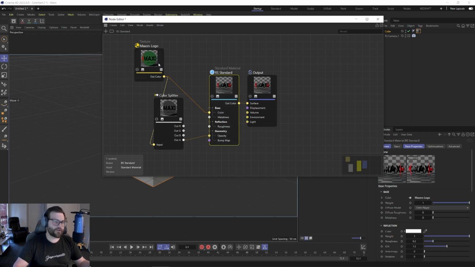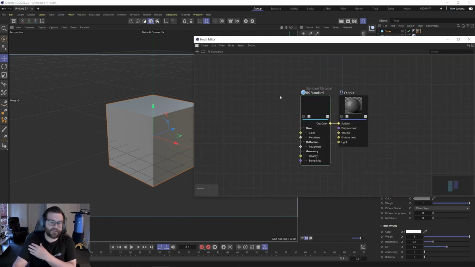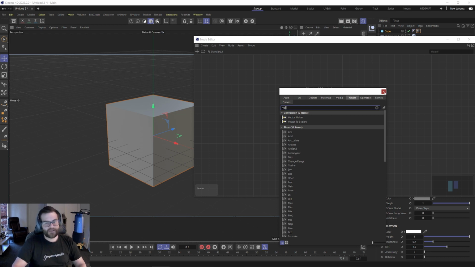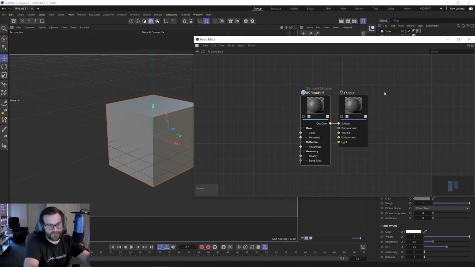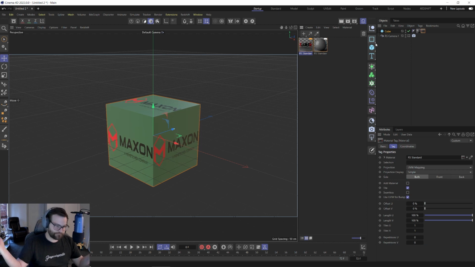So we have the color information from our logo, and we have the alpha channel. So it used to be, if you wanted to have that sticker on here, you would have to open up the material that you wanted, and then you'd add in a material blender, and you'd take that material and the texture and another material, and then you'd plug those two things in, and then plug that in, and you basically blend the two together through that. Now you don't have to do all that. All you need to do is grab this material and throw it on top of your cube. And instantly, that's material stacking.